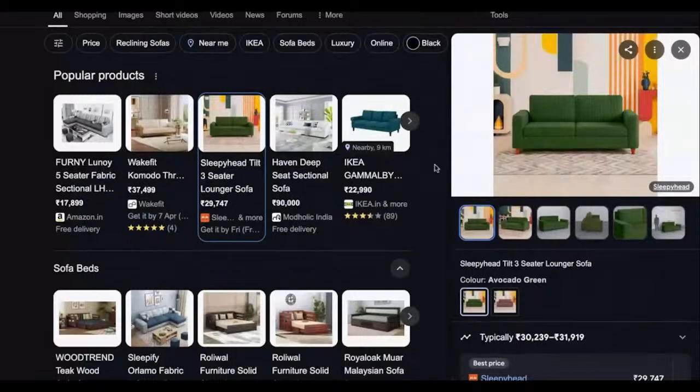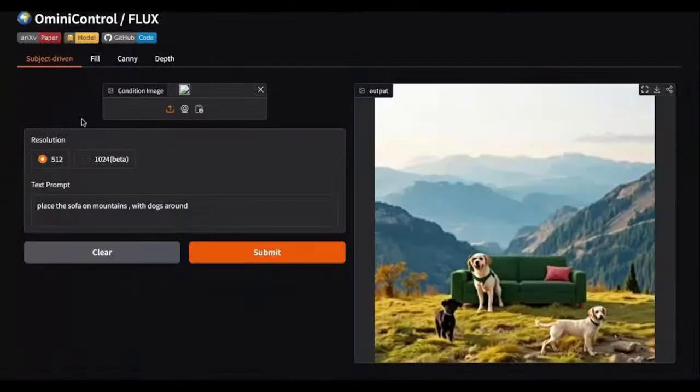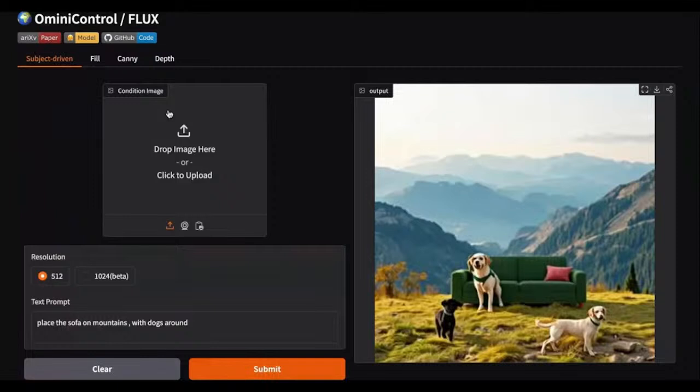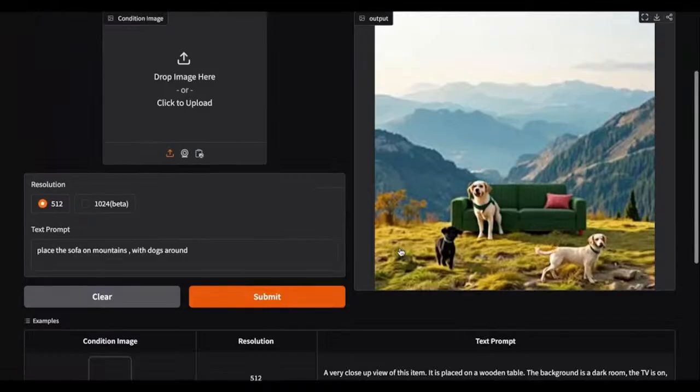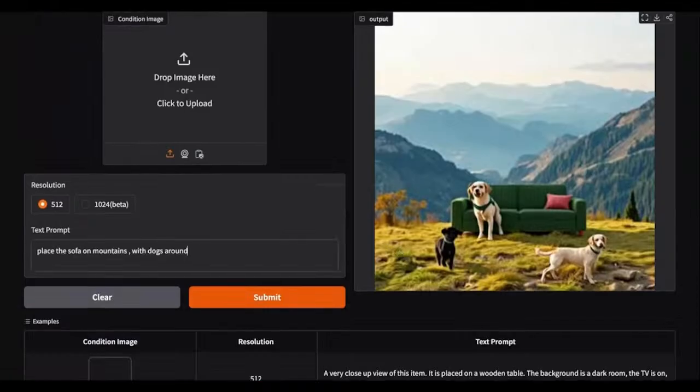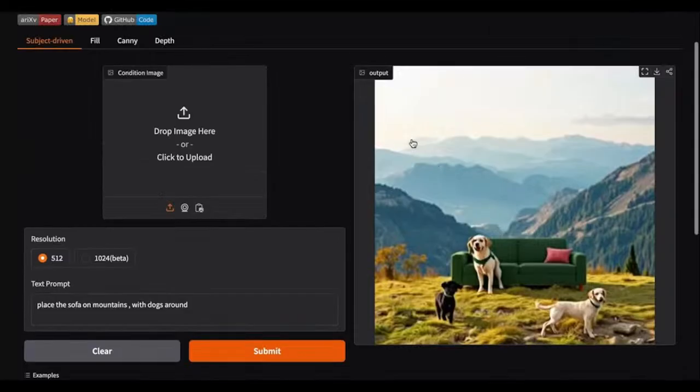So you can try this Hugging Face too. It's interesting. Okay, I already generated a similar one. You can see it because I just gave the prompt here: place the sofa on mountains with dogs around. So you can see the same sofa with dogs around is there on the mountain.